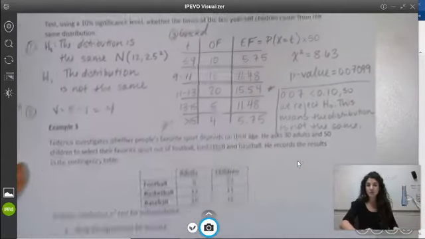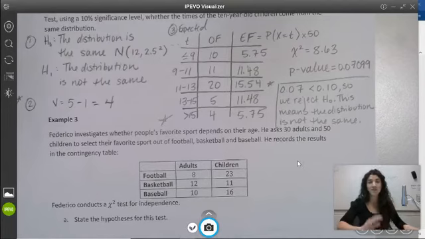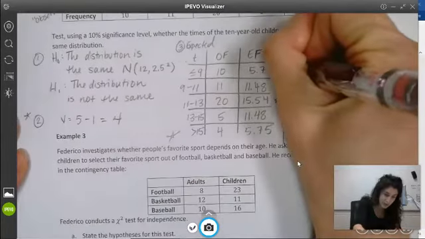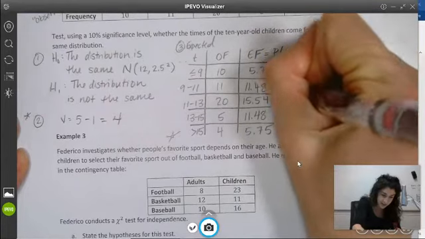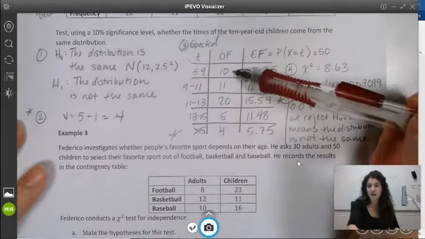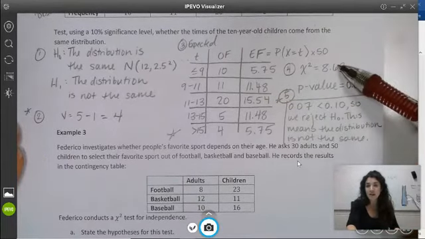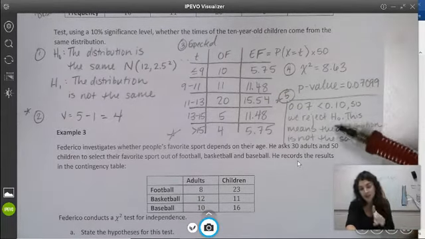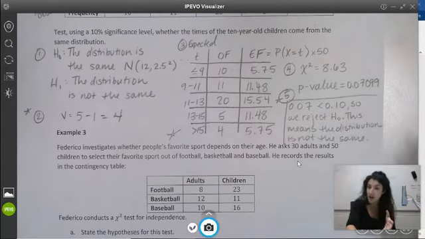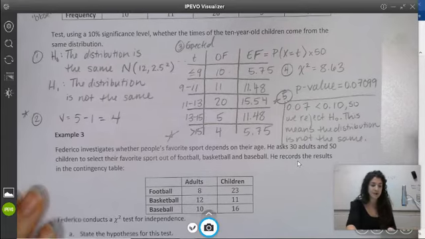There you go. You've just run your first fully completed chi-squared test. There are multiple steps that go into it: stating your hypotheses, finding your degrees of freedom, finding your expected values, then finding your calculator values, and then being able to take those calculator values and create a conclusion from them. There's a lot that goes into it. So just baby steps. We're going to keep practicing.